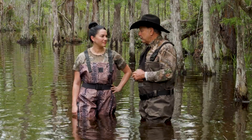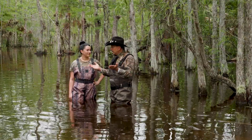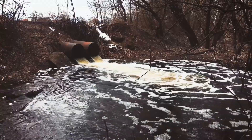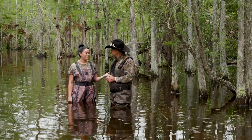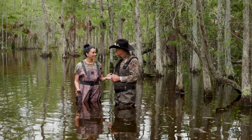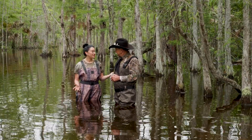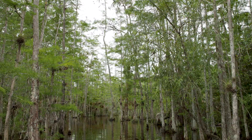So it's important as we go forward with Everglades restoration that we make sure that we're not introducing foreign water into a rain-driven system. And as you and I both know, Florida's weather is predictably unpredictable. So it's important that we keep these events in mind when we're making Everglades restoration decisions.